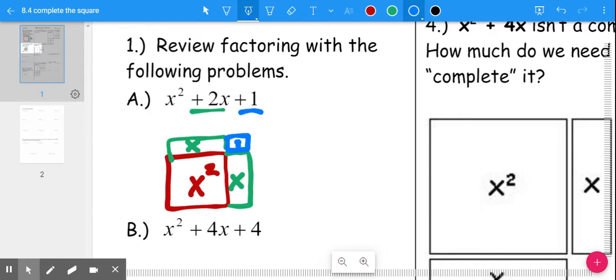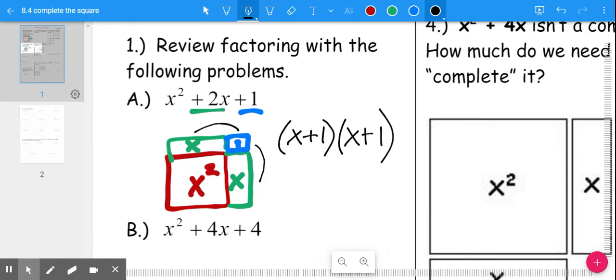So if we look at the left side, we have x squared and x, so x squared plus x. At the bottom, x squared plus x. And then on this side, this is where we want to look at it in order to write our binomials. On the right side, we have x squared and 1. So x and 1. So we have x plus 1. At the top, we have x plus 1. So the area of this square is represented by the length times the width. Our length is x plus 1. Our width is x plus 1. So that's the two binomials that represent this square.